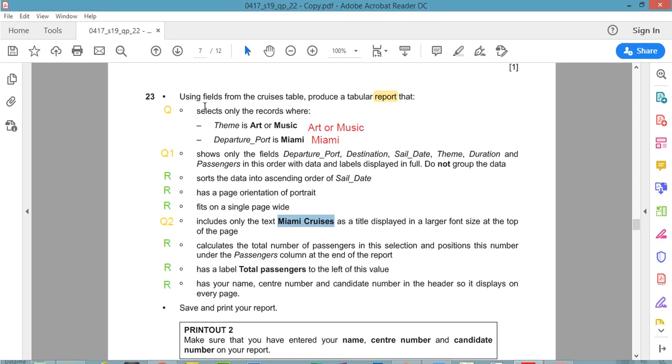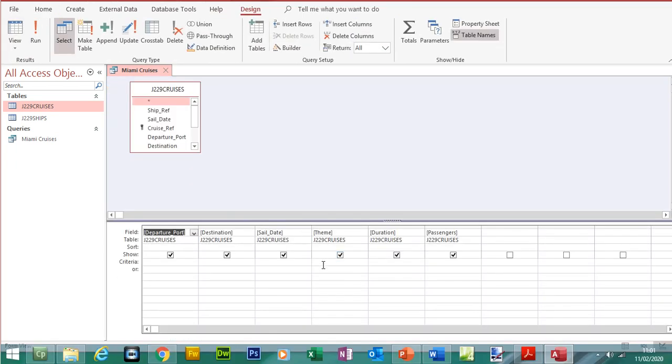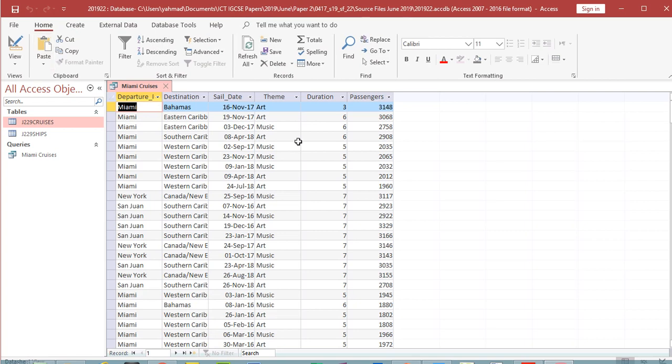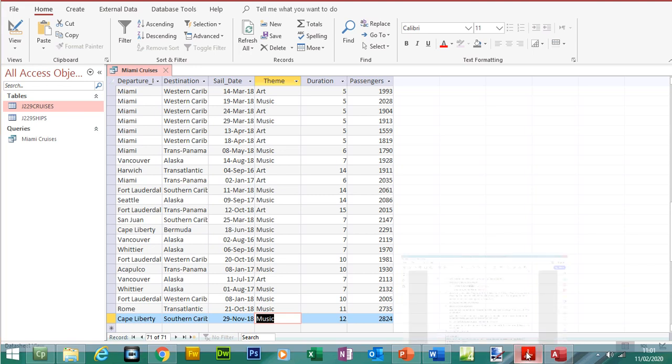And the next thing we do in a query is filter the records. So the theme is going to be either art or music. So we need to include or in between the search criteria. If you wanted to search for something else, you can have or and then something else that you want to search for. So yeah, we're going to search for this field here. So you go to design view, theme, what's it again, art or music. Art or music. It doesn't matter if it's capital letters actually or not. If you click off it, you'll see the speech marks automatically appear. Run. The theme is art or music, and we're now down to 71 records, so that's fine.